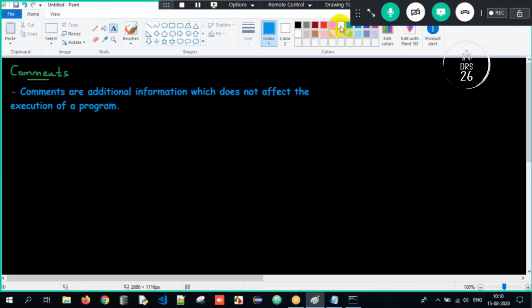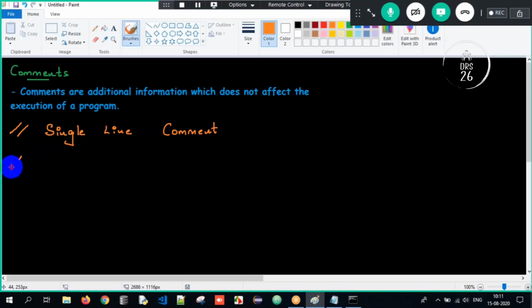There are various comments here, but I will give you two types. Double forward slash. We call this a single line comment. Meaning, if I write anything after a double forward slash, it would be treated as a comment. The comment would be there in my program, but it will not get executed.